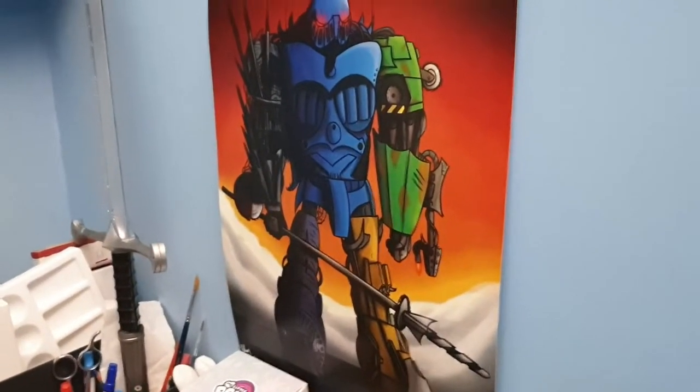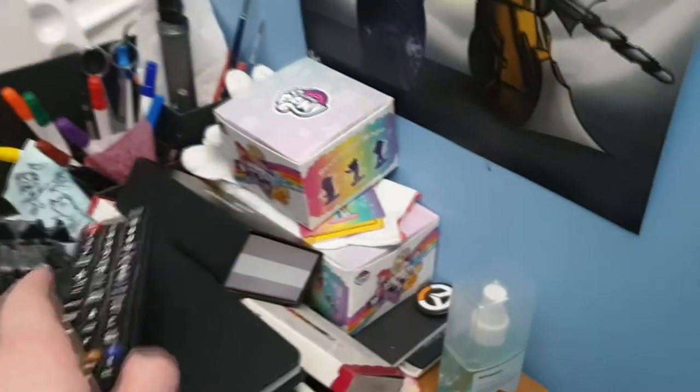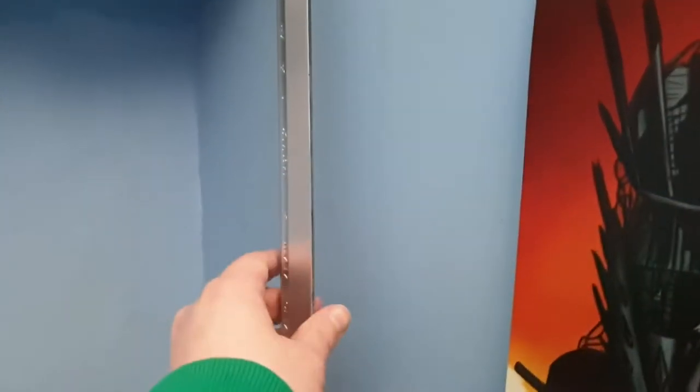I love this art print, looks fantastic. A few of my art prints and art stuff are here as well. Got some sketchbooks here, some things that keep some notes, the controller for the TV, a few other supplies here, a random sword. I believe this is Aragorn's sword as well. It is a prop, it's not real. It's made of foam, so you guys don't have to worry, I will not cut myself.